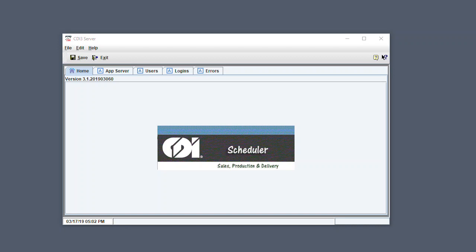So the first thing I'll show is just the running application, go through the requirements, and give you an overview of what it looks like. This is the server app. It can run with or without the UI, depending on how it's being deployed. It's set up so we can deploy it using Docker or local.